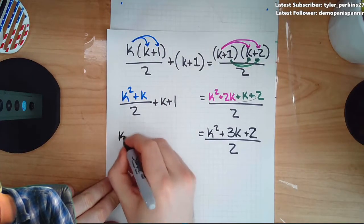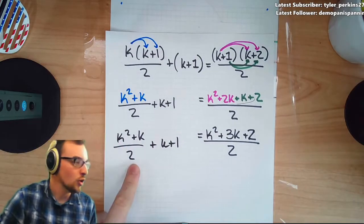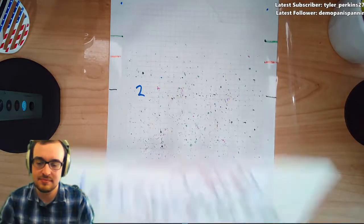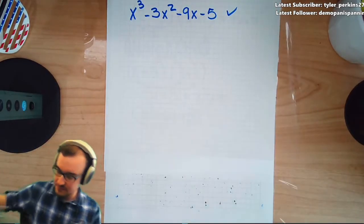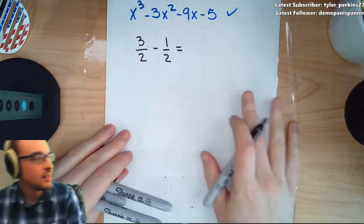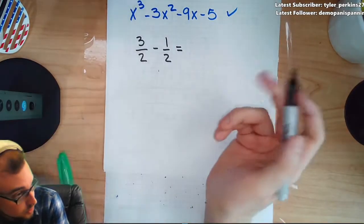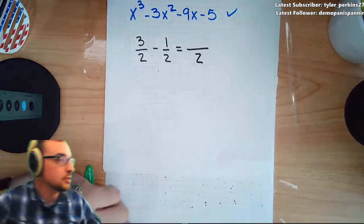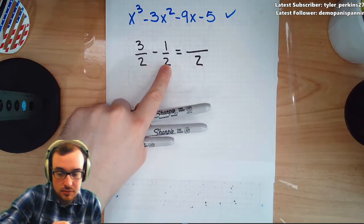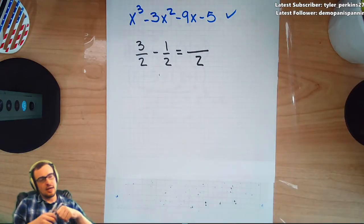So, how do I make this guy over 2? Let's talk about algebra. Common denominators. These two fractions have a common denominator of 2. They're both over 2, which means we can combine them by addition or subtraction, in this case subtraction, to be over 2 for one answer. It's very simple. If they're all over 2, then you just subtract them like normal. 3 halves minus 1 half. If I have 3 halves and I take away 1 half, how many halves do I have left?